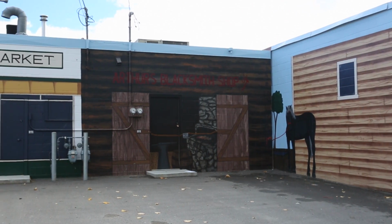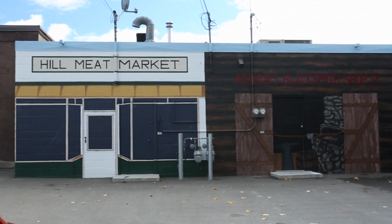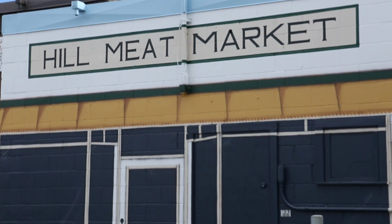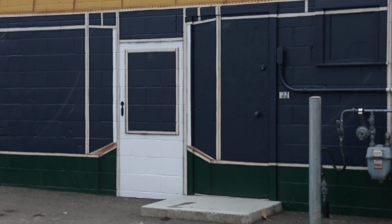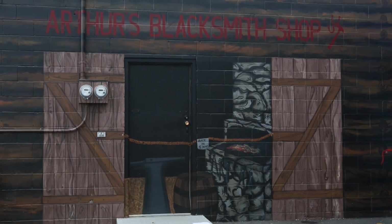So it's worked out well that way. Primarily, it's the mural on the back for the business project that we did, although the front was a minor project. It just improved the look a little bit. But primarily it was for the backyard. Our back alley is situated between what would be two bars. We had the Quesnel Hotel, and then we have the Cariboo Bar, which traditionally one would think that the back alleys between bars are not the best type of neighborhood. Because it's cleaned up, I think they respect it a little bit more.